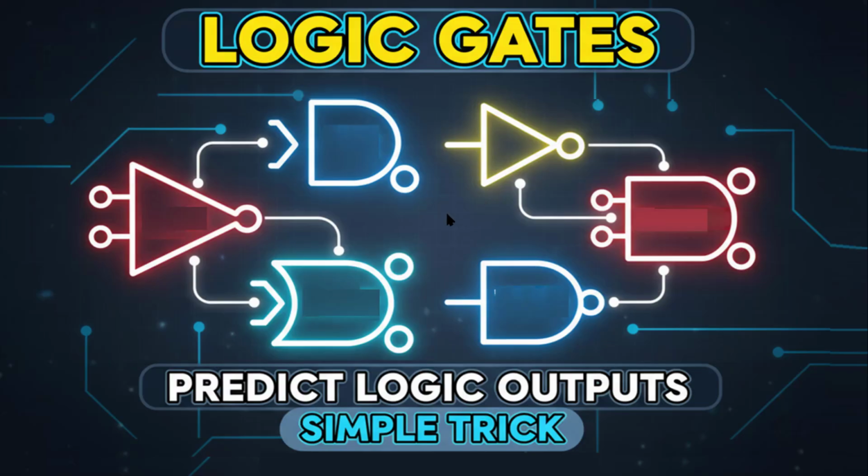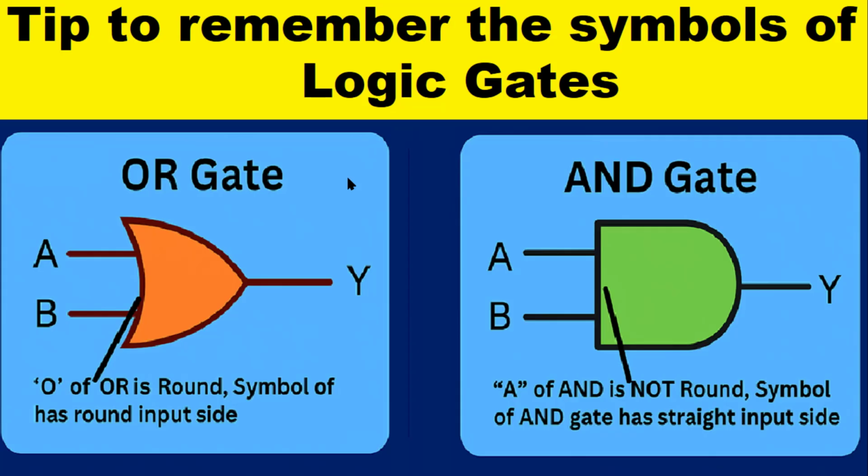Today we are going to learn about logic gates. At the end of this lecture, we can easily predict the output of any gate against the inputs by just looking at the symbol of the gates. So these two gates over here can be quite tiresome to remember. So in order to remember these two gates a little easier, we have a little trick up our sleeves.